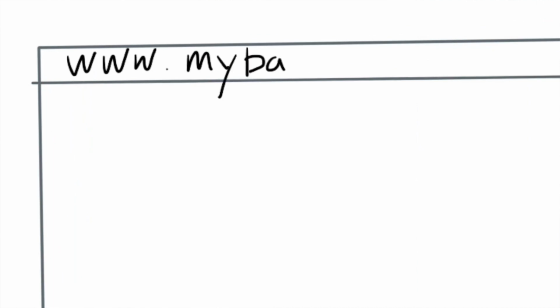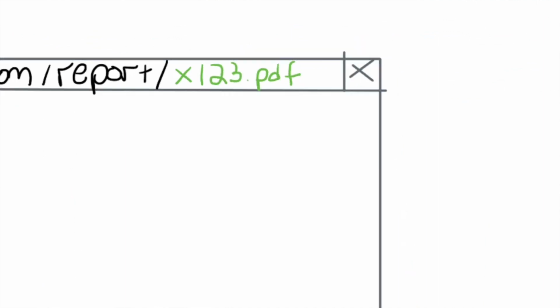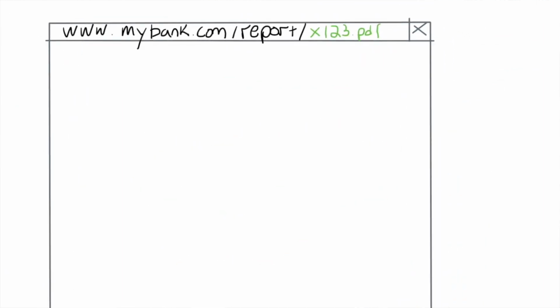Insecure direct object reference. Basically, say you browse to your bank and you want to download a statement, and you go to download that statement, and in that request, it passes a value of statement X, let's say. If I change that to statement Y, I shouldn't have access to statement Y. But with an insecure direct object reference vulnerability, there's no access control checking, and now maybe I'm able to download statement Y.